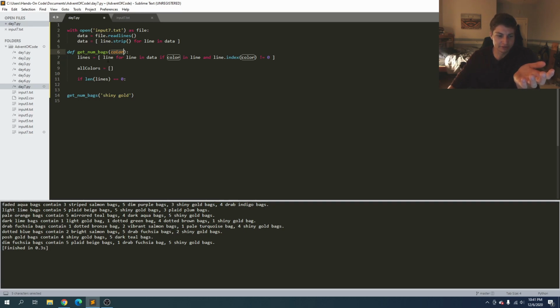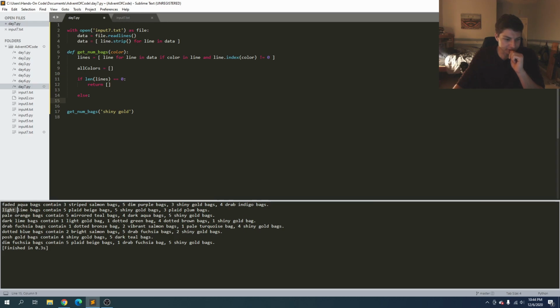In that case, no colors hold our bag, so return an empty list. Okay, so now for the recursive part, I think we need to pick out these colors from the beginning. Because, for example, see shiny gold is here, so this color holds shiny gold.